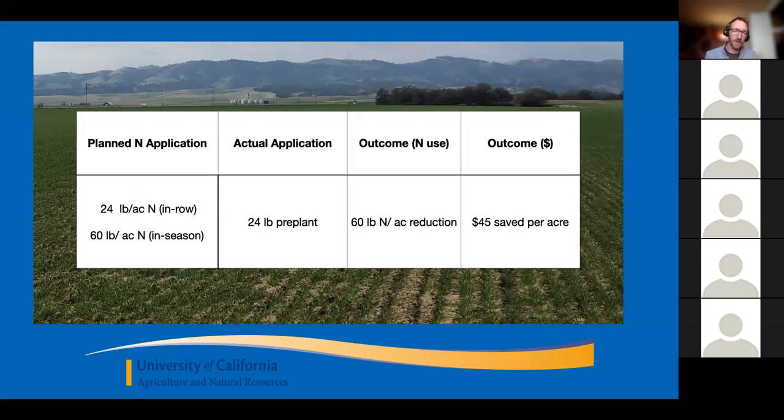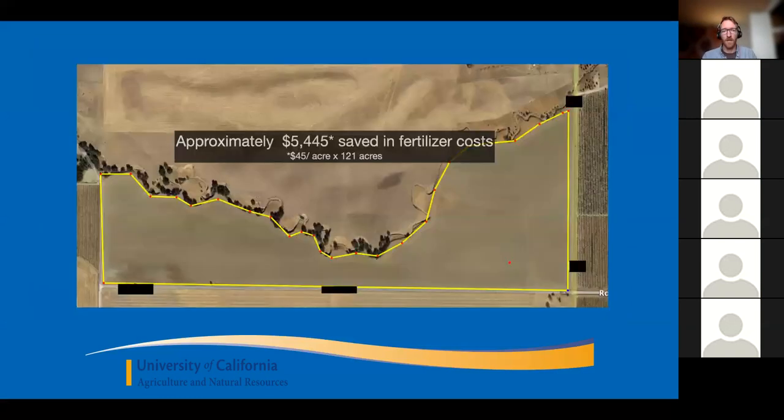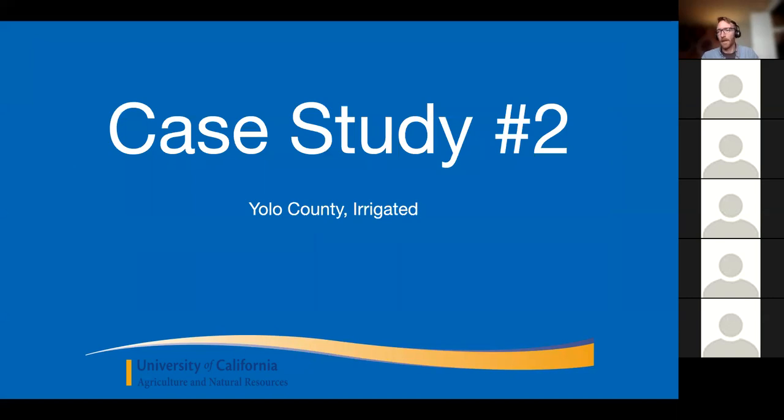It's like what a grower would do. Okay, I'm going to put some before and some after. That's a good practice. But in this case, it doesn't have to do that because things have taken a hit, and he has the ability to move with the drought. And so it ends up saving $45 an acre, which ends up being about $5,000, $5,500 over the course of 121 acres. So no small potatoes.